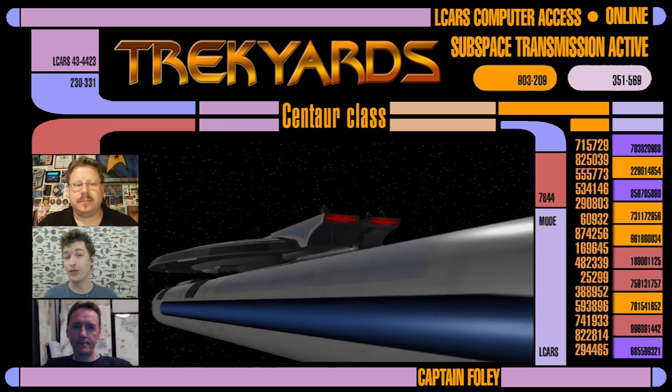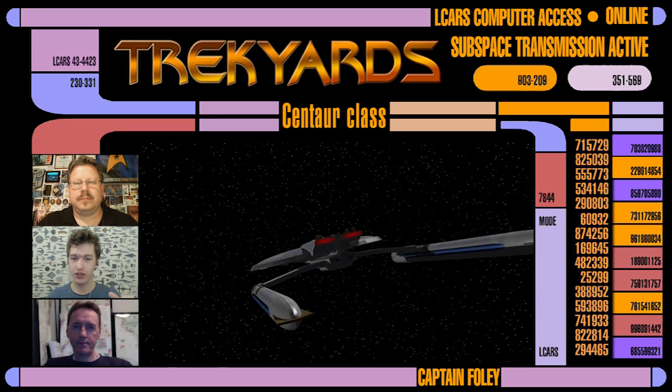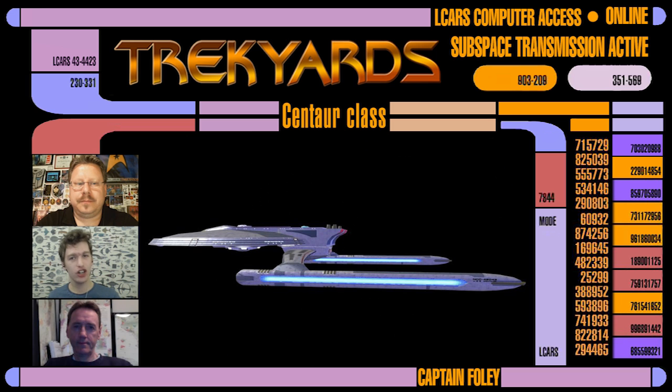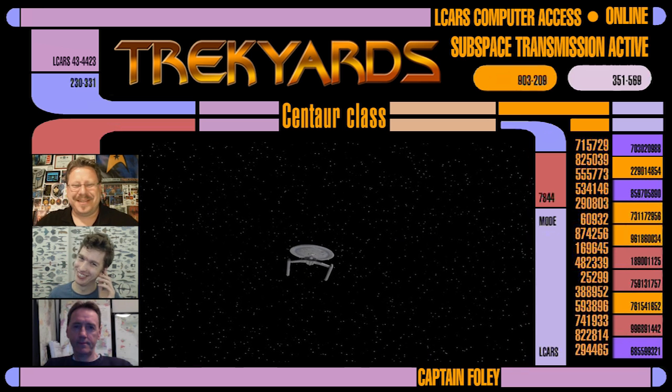It's what I don't like, and you've always got to pick something you don't like. I would like to see the top of the saucer modified a bit more. Make it less obviously just an Excelsior. Although I do like the bottom parts. I think the placement of the shuttle bay is a bold choice. And also I'd never really noticed it before filming this episode, but I really like it. Bold but fun. A cool extra piece. The nacelles I think are too long for the ship, although that is its charm. I don't know. The proportions I think are wrong for this ship, but that is the fun of it. So I'm going to leave my confusing mixed message with that. Yep. All right, then. Yeah.